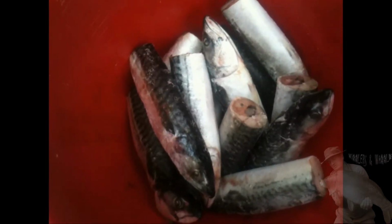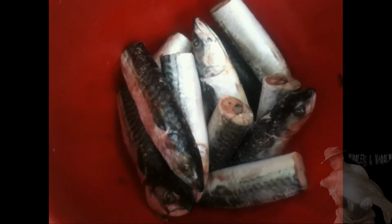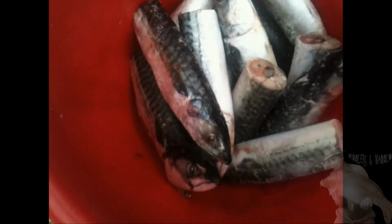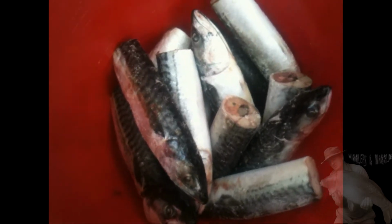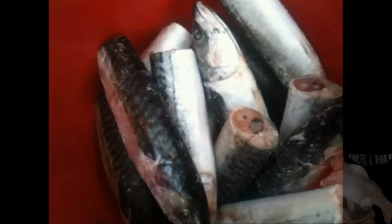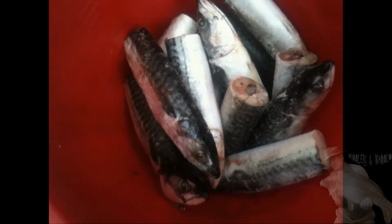Well, they are mackerel, and I'm going to be making my own fish meal. So all I'm going to do, half a dozen of them at a time, in the oven, bake it, crunch it up, bake it again, then stick it in a whizzer. And I'll show you exactly how I'll do it in the stages. Nothing else added to it, just pure mackerel.